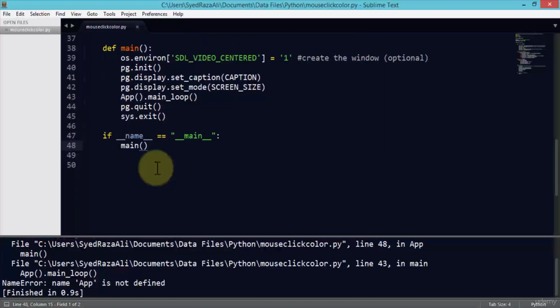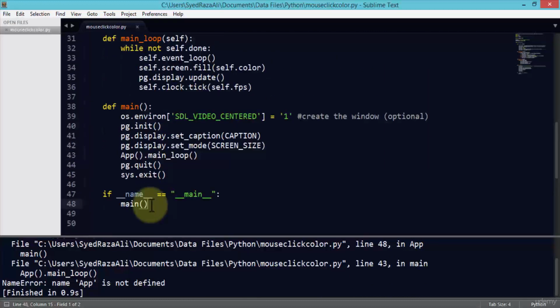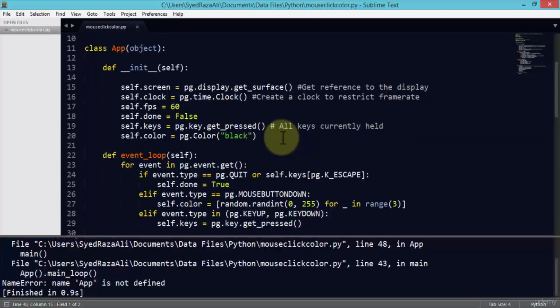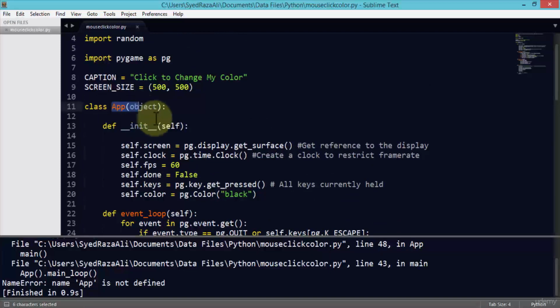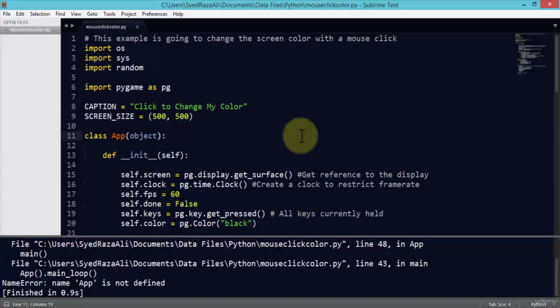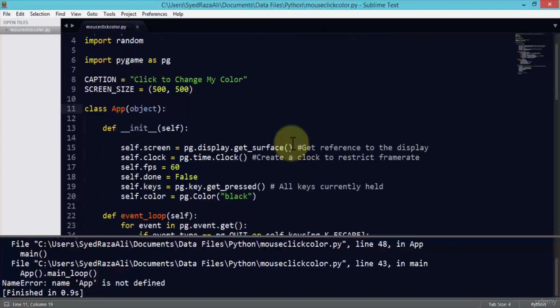Okay, let's take a look at line 48 and 43. What's going on? All right, line 48 is our main and 43 is our app, and then our main loop. So it says app is not defined. Let's see, where did we miss our app? So let's check to see. Let's scroll up here. Let's see if our class App is here. So we have the class object, which is fine.